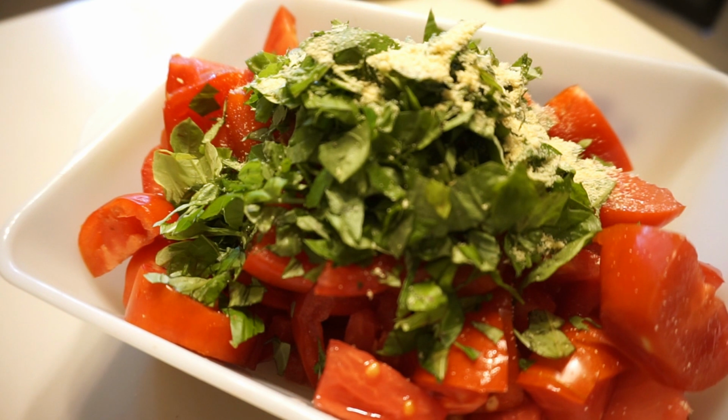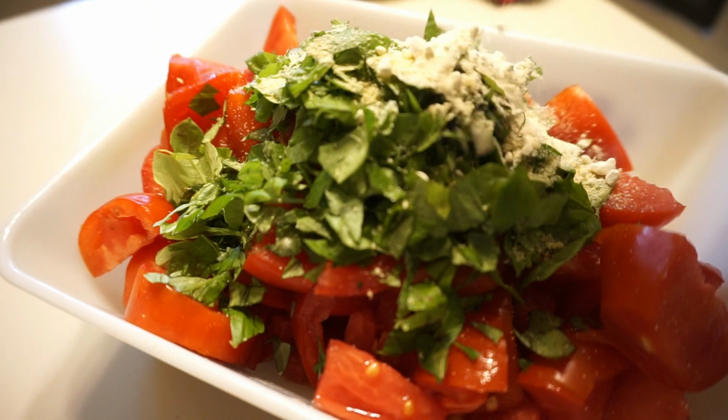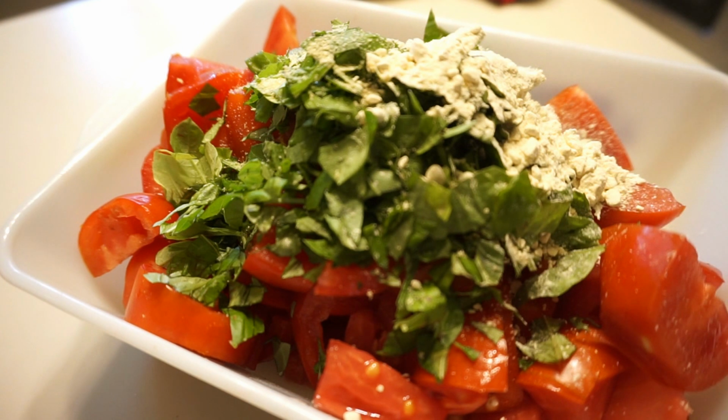Very simple seasonings that you have on hand. If you have some black pepper, add some black pepper as well. I'm not going to give exact measurements for the seasonings because everybody likes a different amount of seasoning. Just go by eye, do whatever you prefer. I just sprinkled what I liked in, and then I gave it a nice good mix.